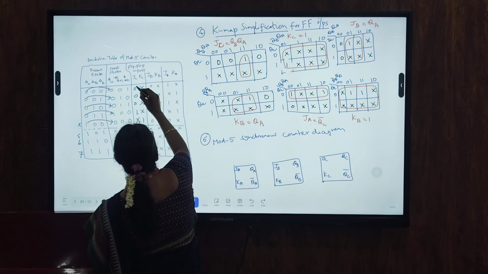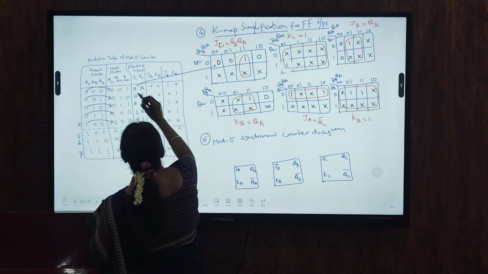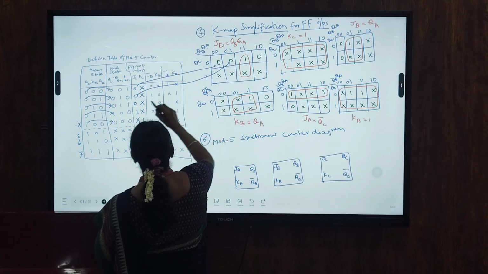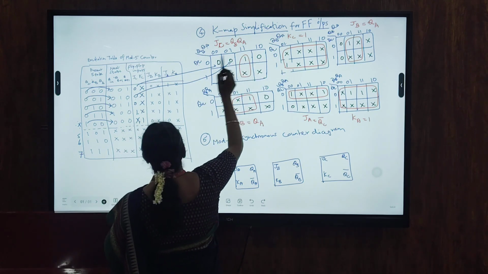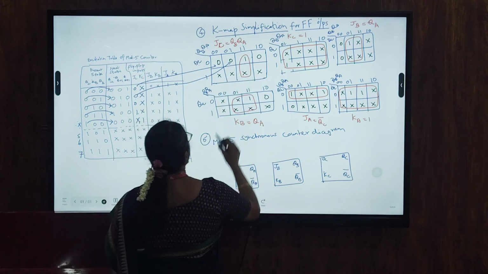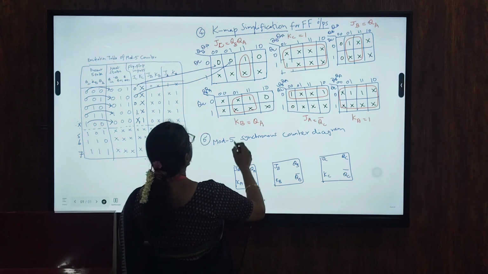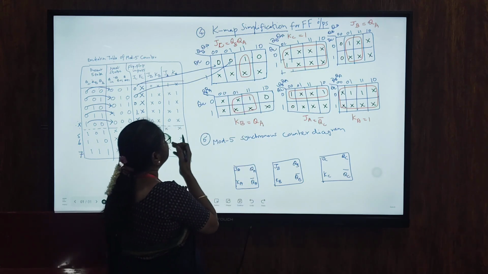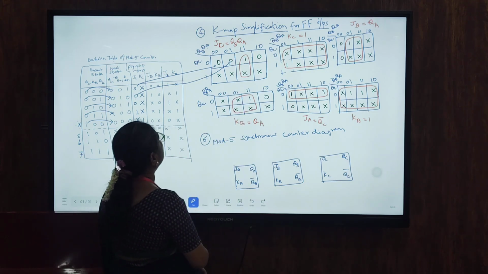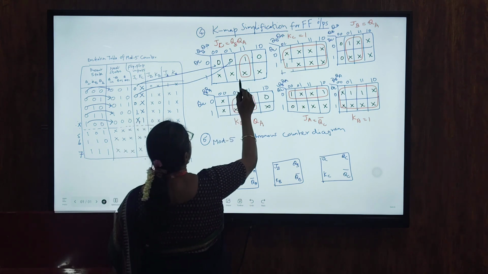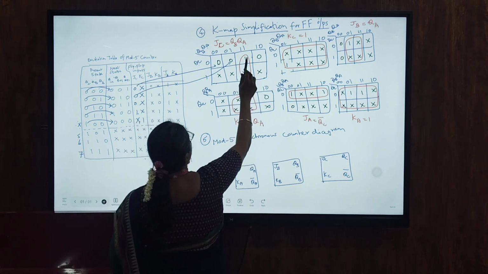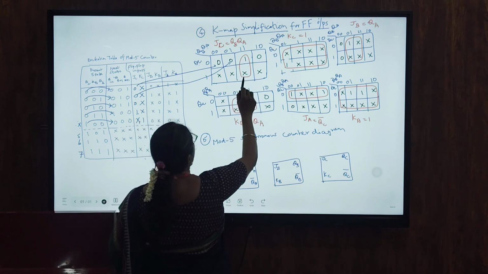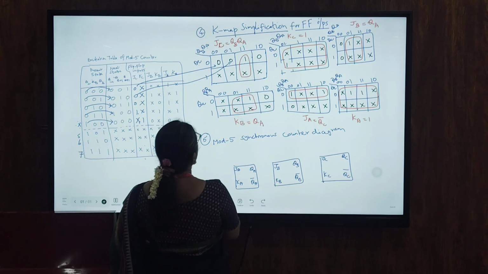So if you want, you can have this one. This is 0, the next is 0, and then all the other things are don't cares. Then we can also simplify the cells which contain 1 in the K-map. If you do so here, we can combine only these 2 cells. These 2 adjacent cells can be combined, the 1 and this don't care.